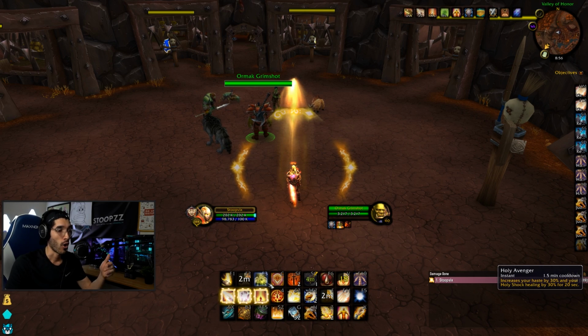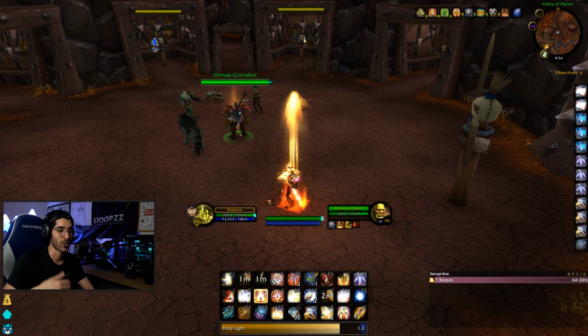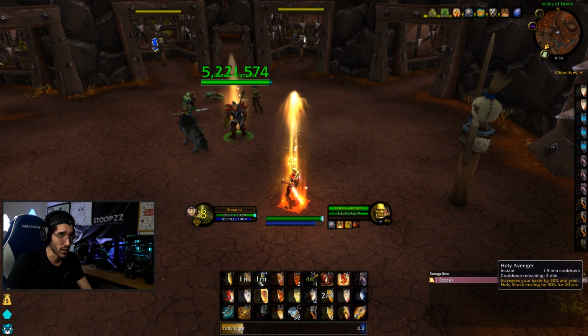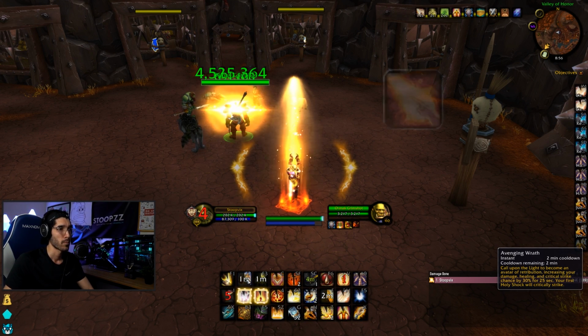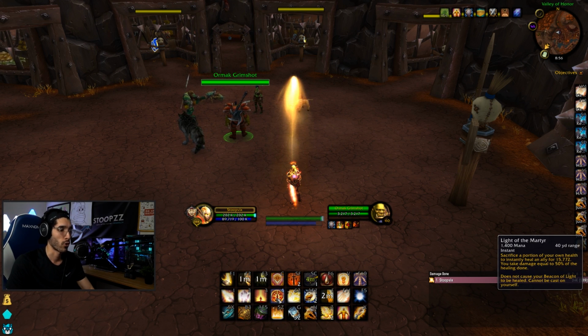And then you have Holy Avenger, which is going to give you extra haste, and your Holy Shocks are going to heal for more because of that. So you can see here that it's not that bad to spam Holy Lights with Holy Avenger. So don't forget about this ability. Don't stack Holy Avenger and your Avenging Wrath, because that's a huge waste. You don't need both.